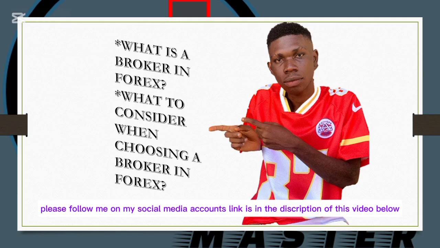You understand? The major terminals that are popular, sorry to say, in the industry are MetaTrader 4 and MetaTrader 5. You understand? So make sure that your broker, even though it's not supporting other platforms, please make sure that it's supporting MetaTrader 4 and 5. That is the most important one that is being used in the forex market. You understand? So I think that is just all.